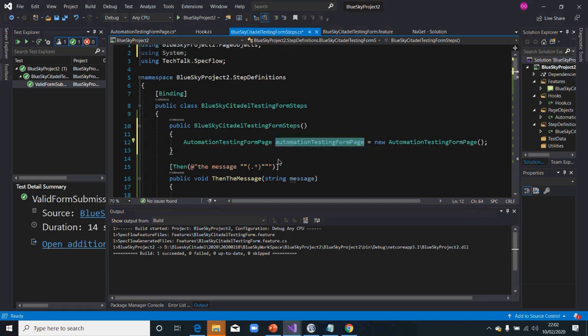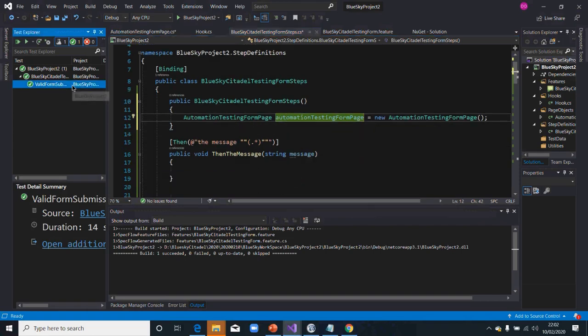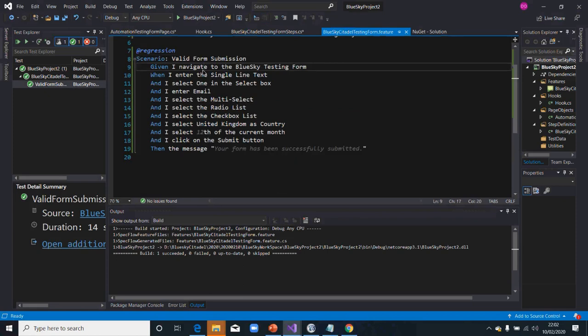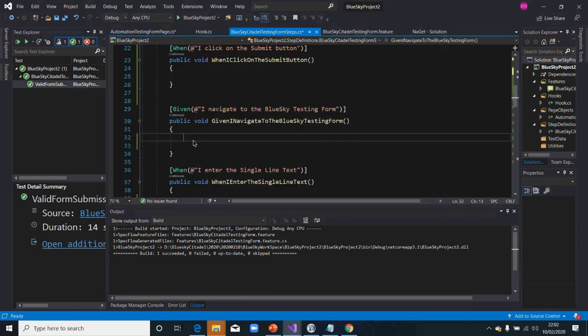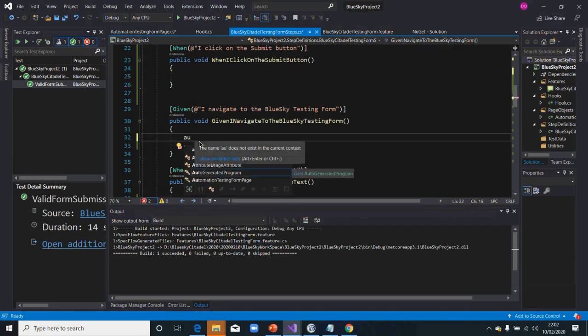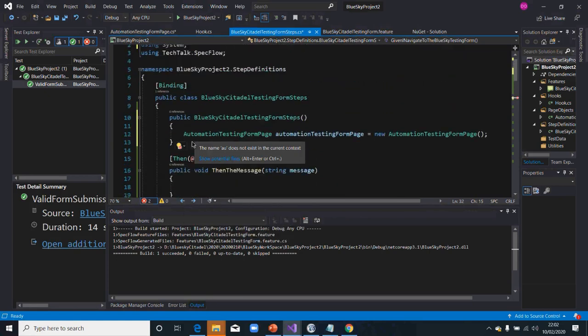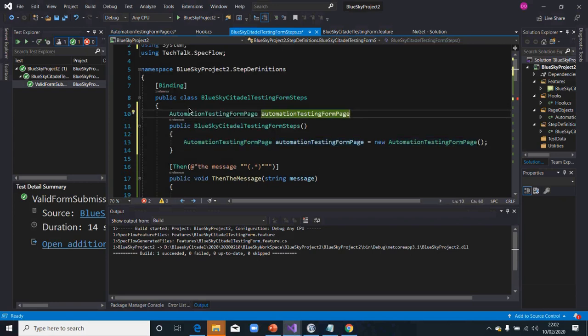So now anytime in this class, we can start using this particular instance of the class. If we go into our navigate step, we can say automation form with the lowercase. Where's that? Okay, sorry, I think I got this wrong actually. This should be outside, because otherwise you're not going to see it.